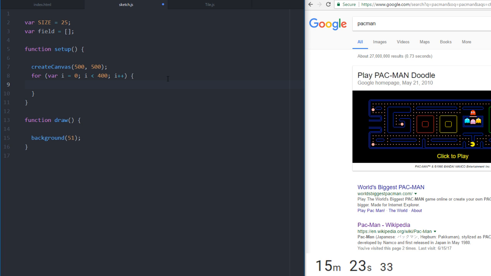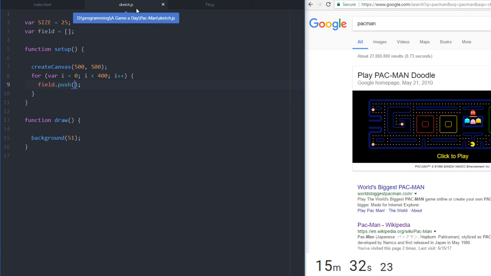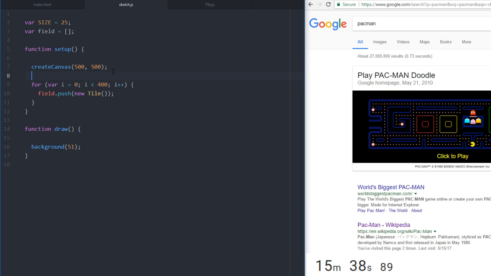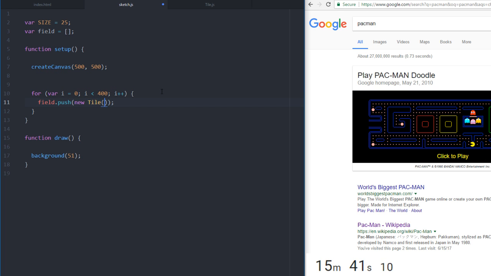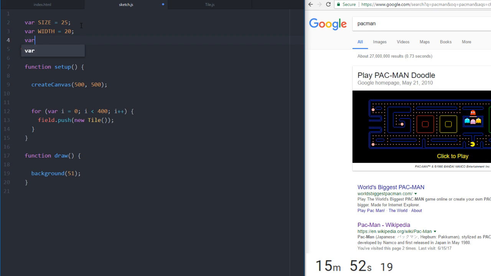So if we now say field dot push, and we say new tile, what we really need to do is keep track of the x and y, but I think there's a way to get it. So here, var width equals 20, var height equals 20.